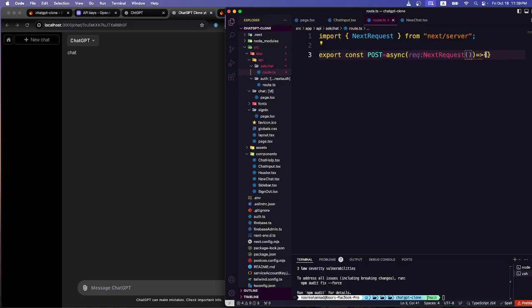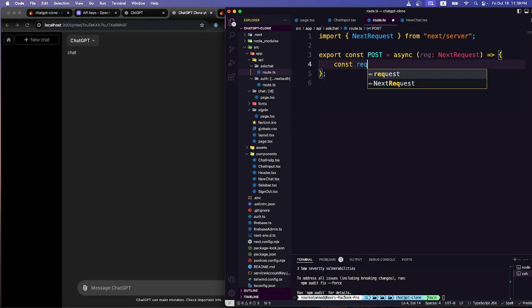Okay, so right now what's the wrong thing we have done, not this one, not require. Here we're gonna just pass that const request body. The req body should be equal to await req.json.